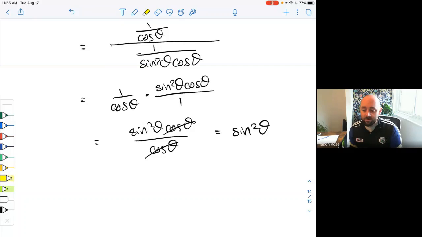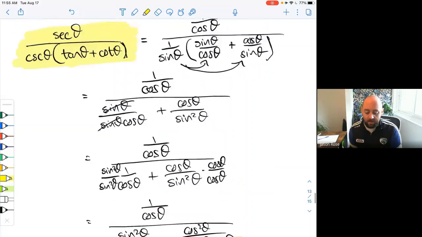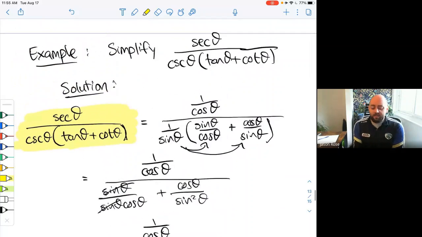So that was a big one, and there was a lot of ways to start it. That's definitely as far as we can go. You could change it to 1 minus cosine squared, but it's the same thing at this point. It's down to just one little trig function. Did anybody else have a different idea at the beginning and you just want to see how it would have worked out? Because this is a big one, and I think there were a couple of options here. For example, would there be a way to do it without changing immediately to all sines and cosines? Probably. There might have been a way to do it.